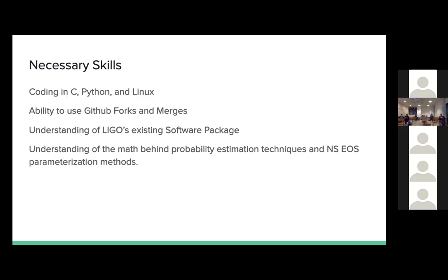And then we're going to have to understand LIGO's existing software package. It's constantly changing. You've got to keep up on that, and you've got to know what's changing to know if it affects your project or not, and then change your project to keep up with the changes of the main existing code. And we also have to understand the math behind the probability estimation techniques and the neutron star equation of state parameterization methods that currently exist, pretty much spectral and piecewise. This is super important for making sure we don't conflict with actual real data, getting misleading information from our model, or conflict with the current existing ones.